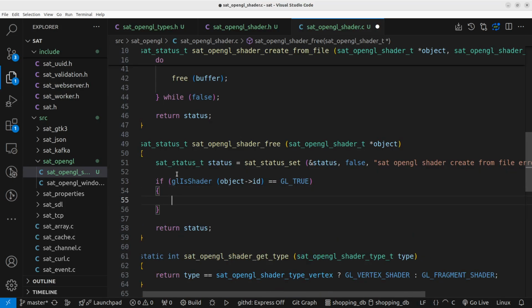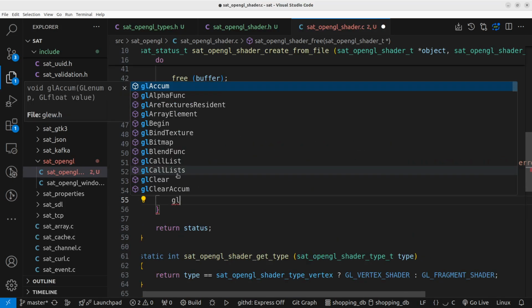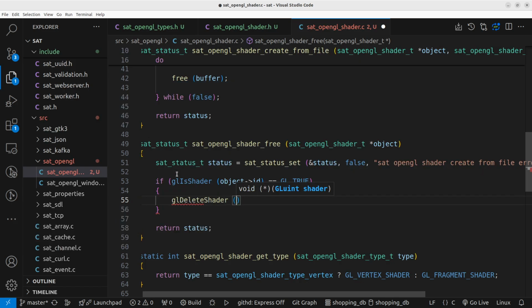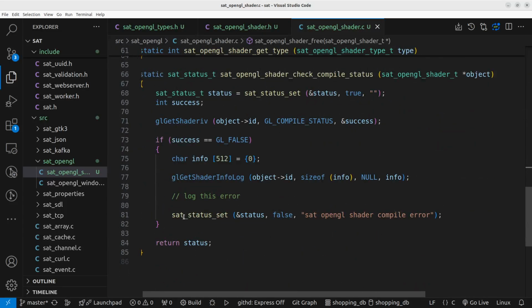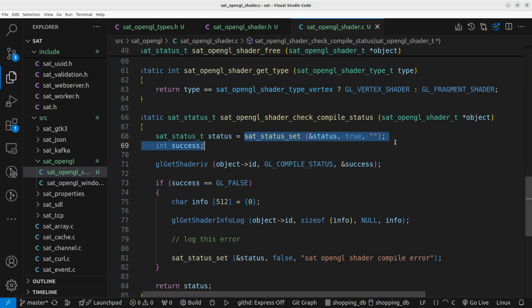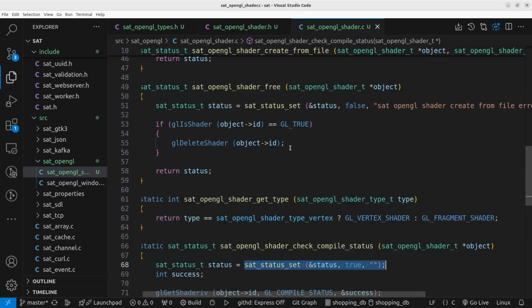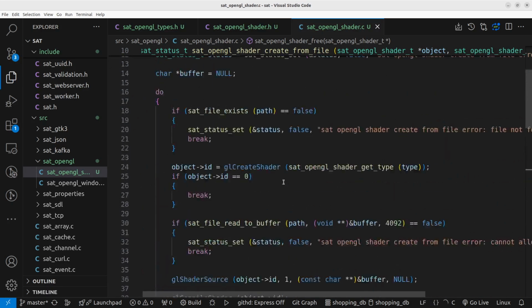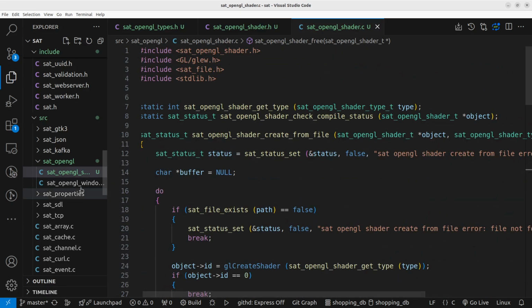So I can delete the object ID. I can set it to true as well. Take this little one here and paste there. Nice. And the next one will be the program.